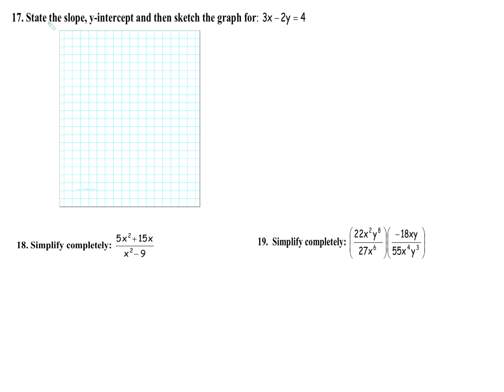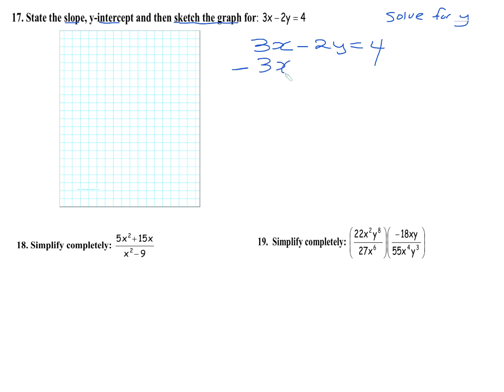Okay, we have to state the slope, the y-intercept, and sketch the graph. On your departmental final, I will give you graph paper. And the graph paper is for this question, where you have to indicate the slope, the y-intercept, and graph. I have 3x minus 2y equals 4. From class, most of you liked rearranging the problem in terms of y, so I'm going to do that. So we're solving for y. So I'm going to write that here, solve for y.